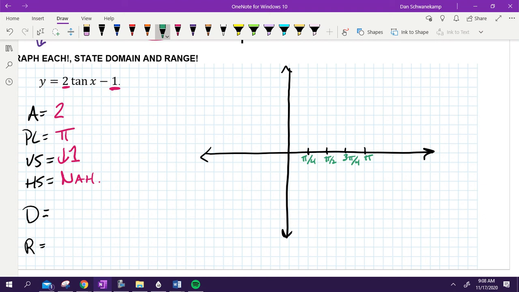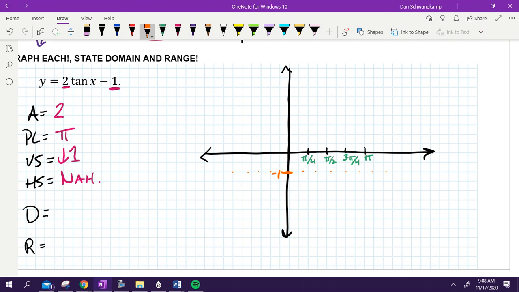Once I've done my period length, what do we normally do next? Midline. So I'm making my midline here. My midline is at -1. So I'm going to go down here to -1, and I'm just going to label it. If you want to put maybe a couple dots here to give yourself a visual, not the end of the world. I just hate drawing a solid line here because with sine and cosine, it kind of was the middle. It was based around that line. It's not so much here. So there's my midline. Then I could do amplitude.